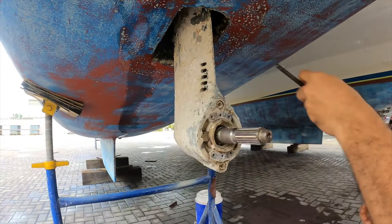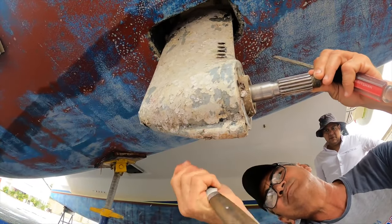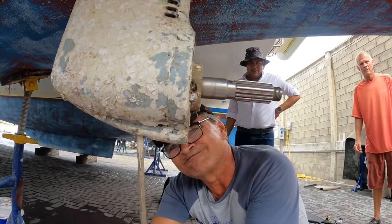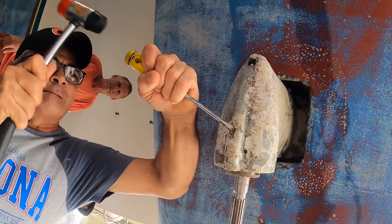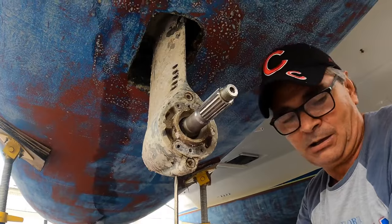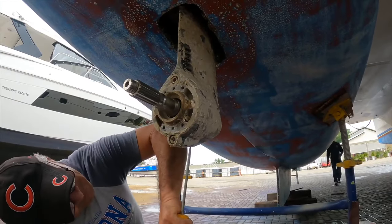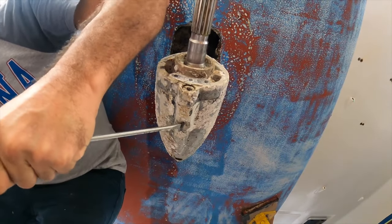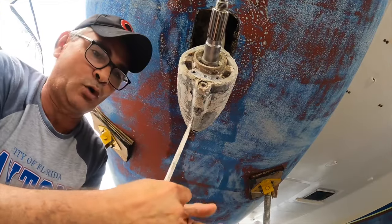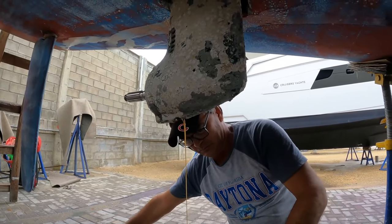After Carlos inspected the first drive shaft and propeller bearing support, he went to work dismantling the other sail drive. I'm just trying to get the screw loose that holds the oil. Oh. Wow. So that oil's a little bad there.